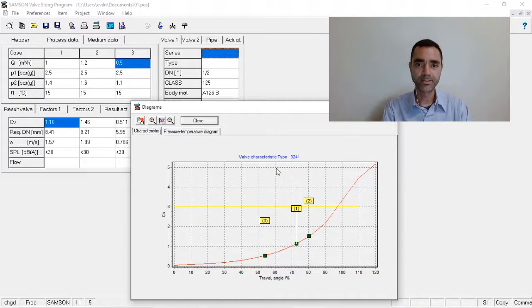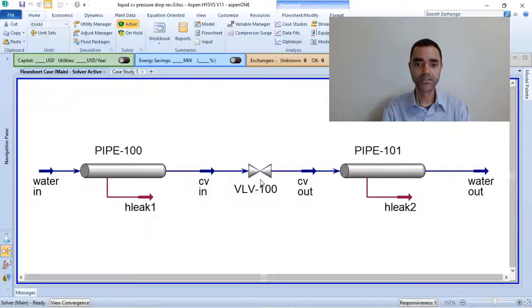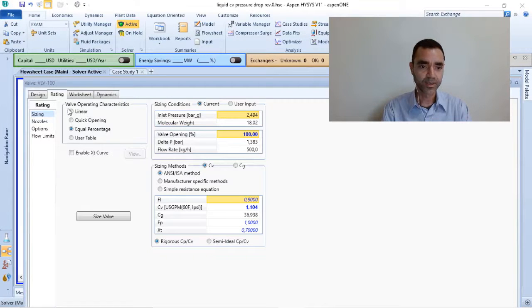And the INPROCESS also does calculations for the CV. So if I go to valve rating, I can calculate the CV required for the process. I just need to go to my valve and go to the ratings. When I do that, I choose the opening characteristics.